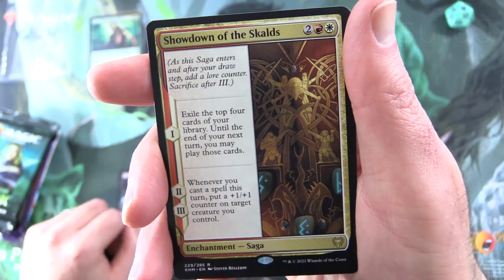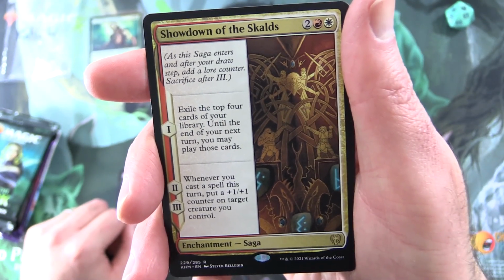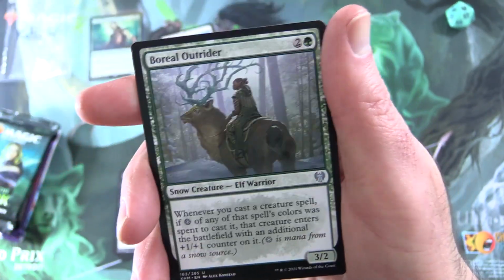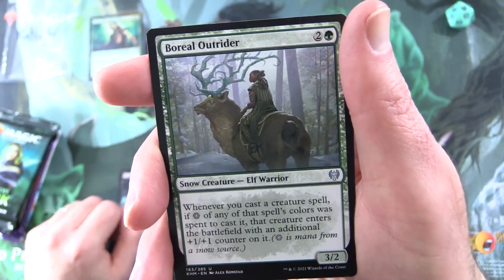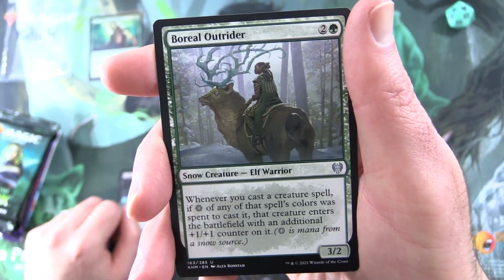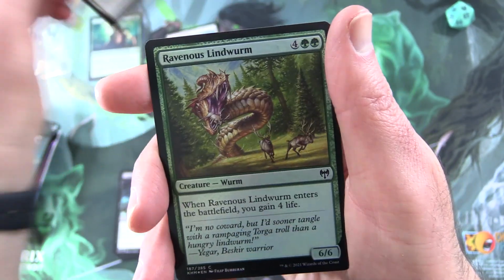So on the first turn, exile the top 4 cards of your library until the end of your next turn. You may play those cards. Turns 2 and 3, whenever you cast a spell this turn, put a +1/+1 counter on target creature you control. And Boreal Outrider. Okay, so we've got an elf warrior here, 3/2 for 3. Whenever you cast a creature spell, if no mana of any of that spell's colors was spent to cast it, that creature enters the battlefield with an additional +1/+1 counter on it.